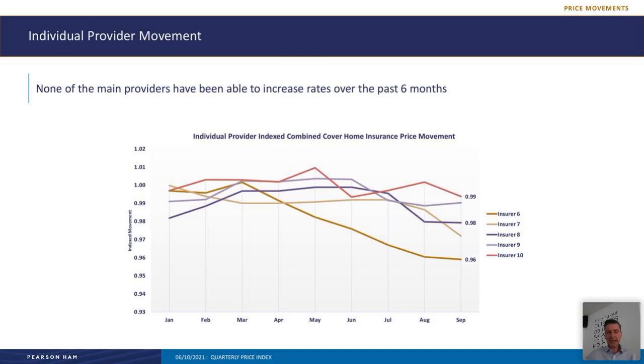And what's interesting looking at home is that there's been very few efforts to increase prices. So whereas if we look at motor, a few of the providers have made attempts to put some rate back in, we're seeing less of that happening in home. And interesting, as I say, when we're looking at how we expect the new pricing regulations to impact, and on home in particular, where we were expecting a bigger impact, and potentially looking at some price increases as we move through the year. So again, that's not what we're seeing. Prices have continued to drop in motor and in home combined.